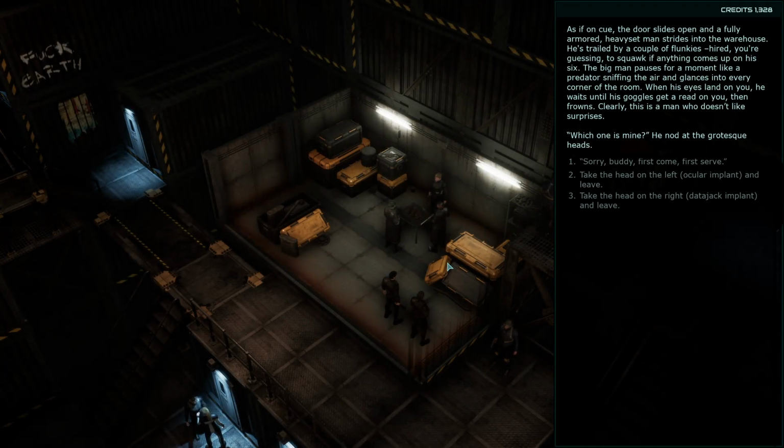As if on cue, the door slides open and a fully armed, heavy-set man strides into the warehouse. He's trailed by a couple of flunkies, hired, you're guessing, to squawk if anything comes up on his six. The big man pauses for a moment like a predator sniffing the air and glances into every corner of the room. When his eyes land on you, he waits until his goggles get a read on you, then frowns. Clearly, this is a man who doesn't like surprises. Which one is mine? He nods at the grotesque heads.